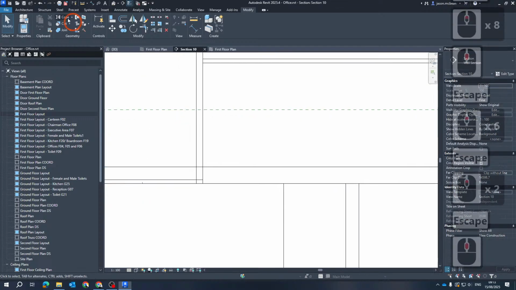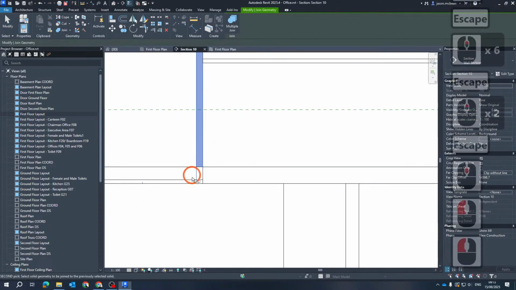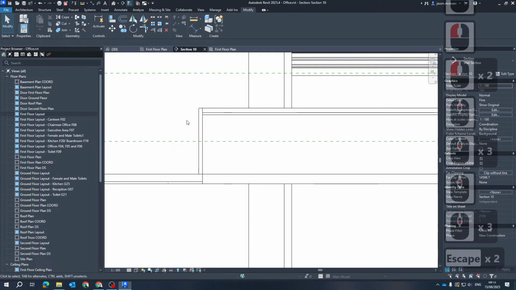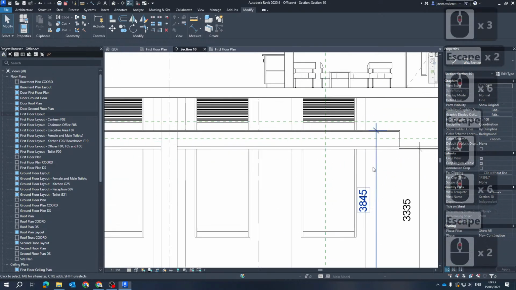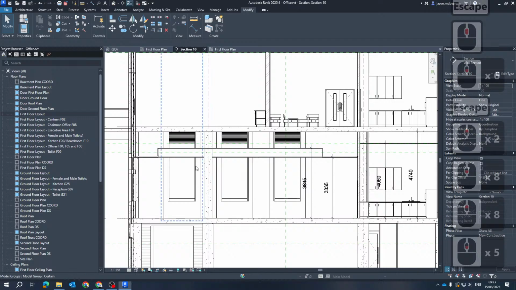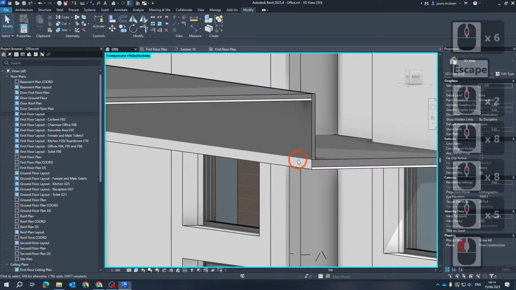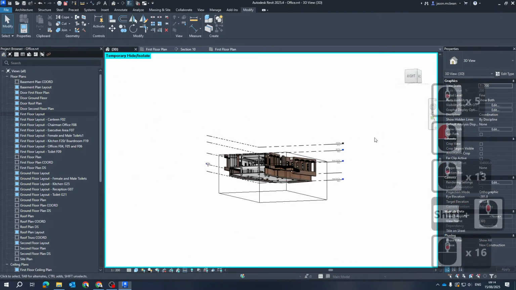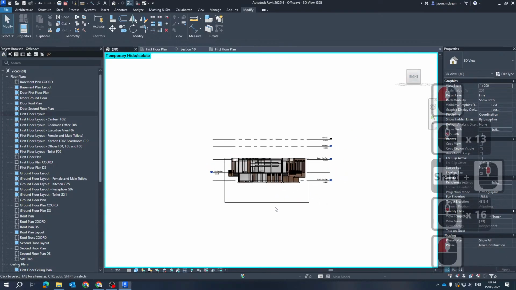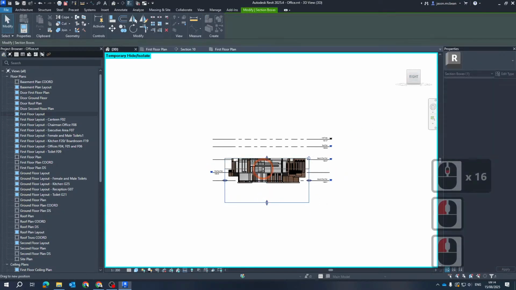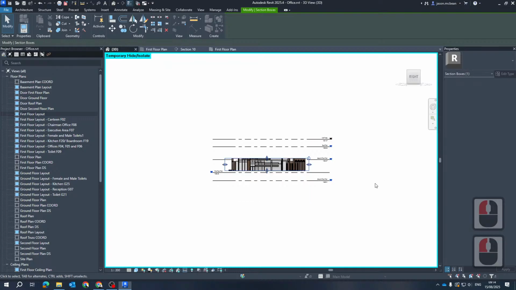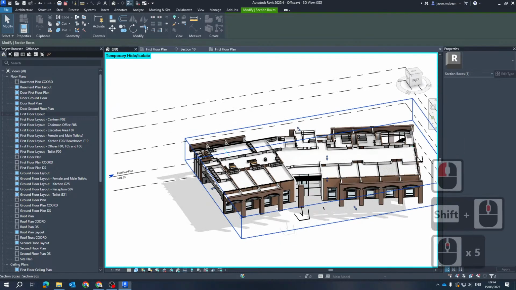So if I just go into section now and I say join, okay, there will be a bit of stud work here, so you can change the wall type, but at least I've drawn a bulkhead in this floor. Let me just show you what it'll look like if I just remove some of the information. Okay, so this was just a quick how-to guide using this example I've given you.